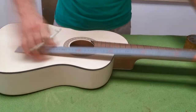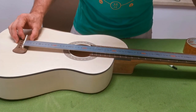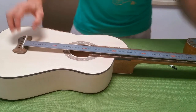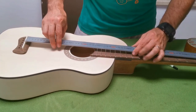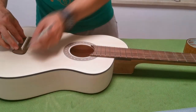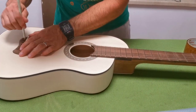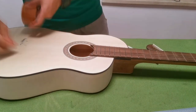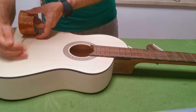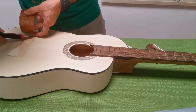Talked to Wolfgang about it, and he advised that you could go ahead and tape over the location of where you want the bridge to be and apply the finish. So that's what I'm doing here. I'm aligning everything, figuring out exactly where I want it to go so that I can trace it out, and then I'm going to put the tape down and cut the exact form out so that the tape protects the glued surface.